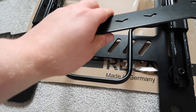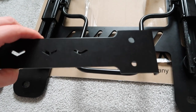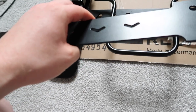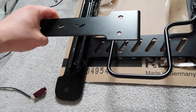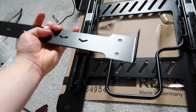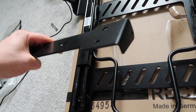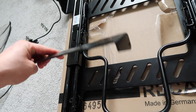Now we're ready to get the first of our two brackets on — this is the rear bracket, the thicker of the two, and this mainly determines the amount of seat lowering. JCR say there are essentially two options: 20mm and 55mm. The way you select between them using the same part is simply whether you bolt it on with the two end brackets pointing down or pointing up. Pointing up will be the minimal 20mm lowering; flipping it so the brackets point downwards gives 55mm. That's what I'm going for today.